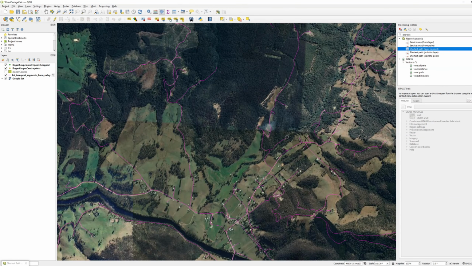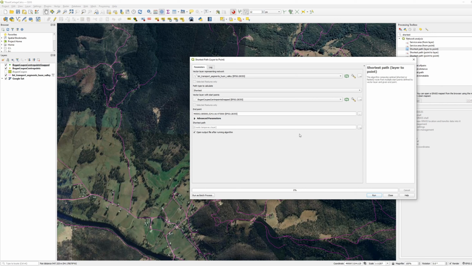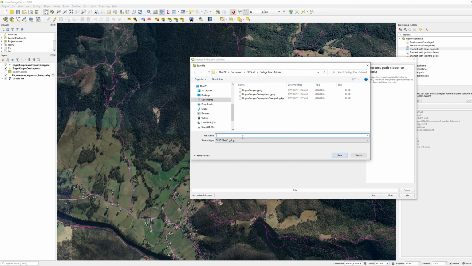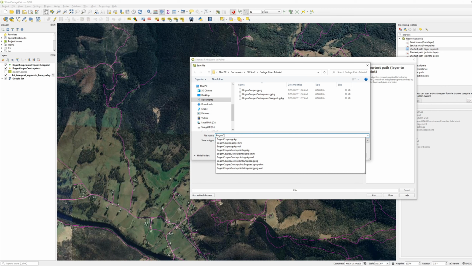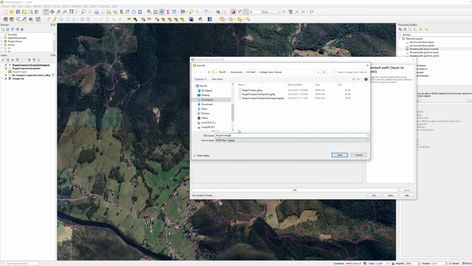And in this case the bogan has been doing his... give me a second. Sorry guys, I just had to turn on my snapping, so the snapping toolbar is a really handy one to have, so that way we can snap the end point right onto the end of the road. That's where the bogan is taking his firewood and cutting it up, so that's going to be our mill today. And so for the shortest path, we're going to output that, and we're going to call it, what are we going to call it? Bogan cartage routes. Let's see what happens.